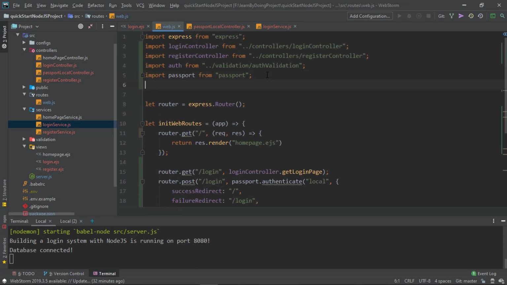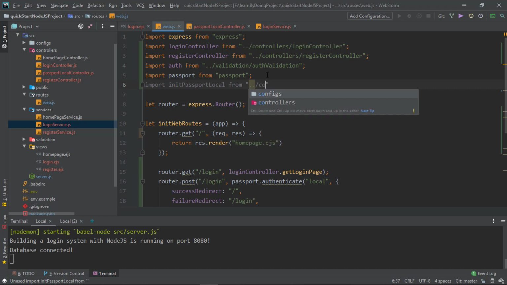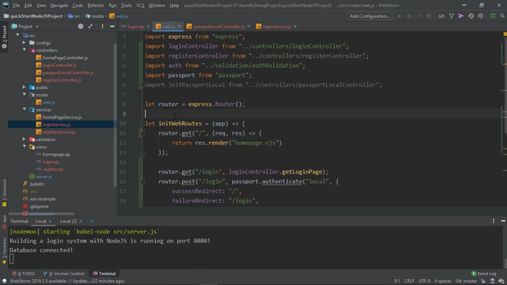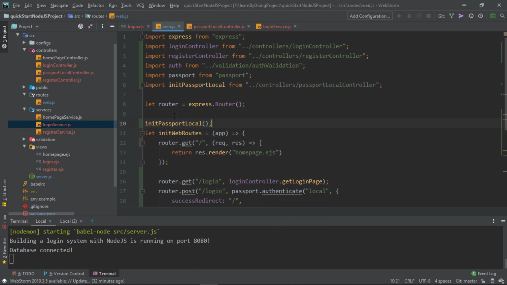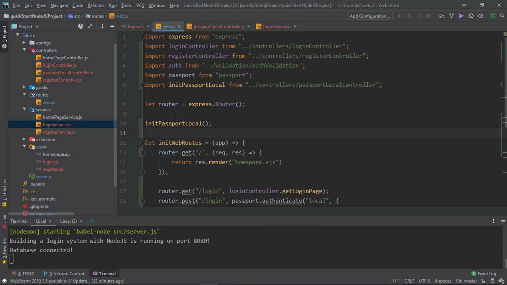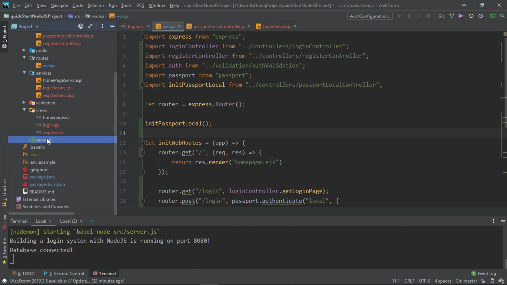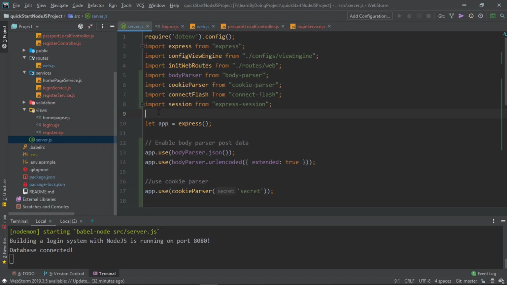In the web browser file, we init the passport. In the server, to use passport middleware, we need to configure the Express server.